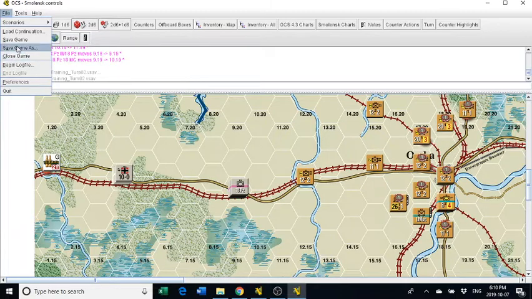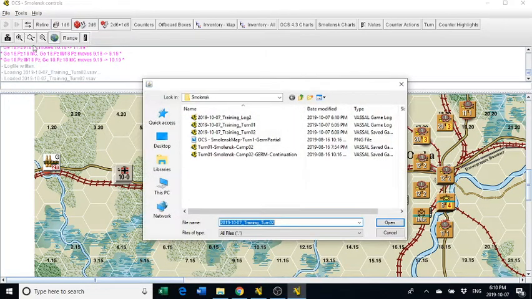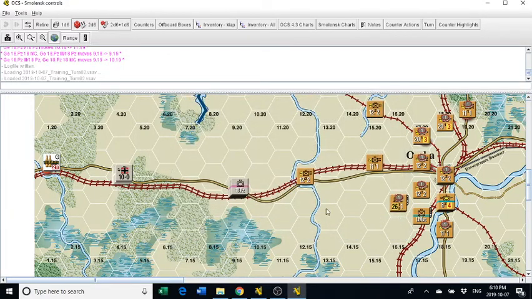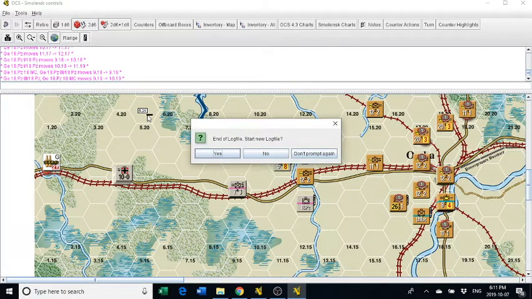So let's see, load continuation, and what I want to do is open the Vassal log file. Here it is, open. And it's loaded. Now if I press the up arrow and down arrow, or page up and page down, I can skip through. There he goes. That was more successful than my first attempt. Let's try it again.